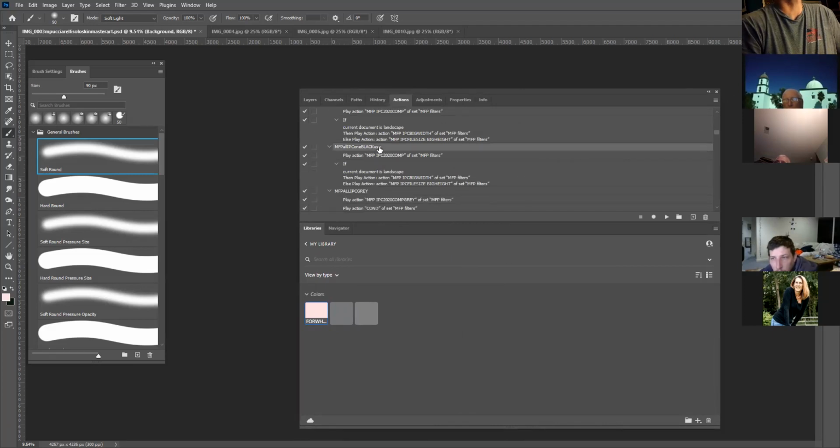When I click on this, this happens. When you say play action, it's calling another action. And then it's going to conditional. This happens or this. And these actions are all defined elsewhere.